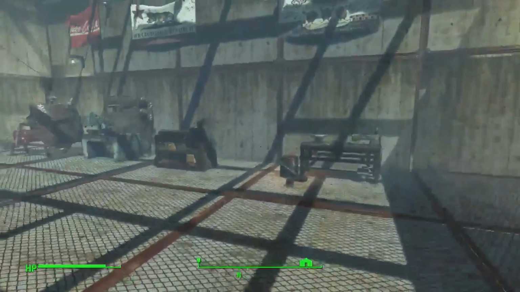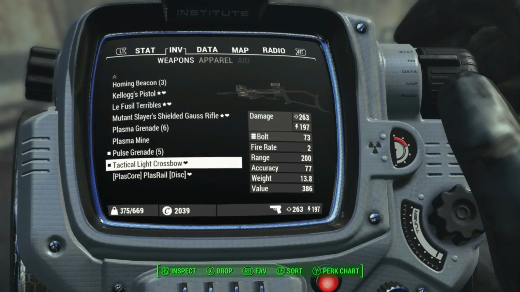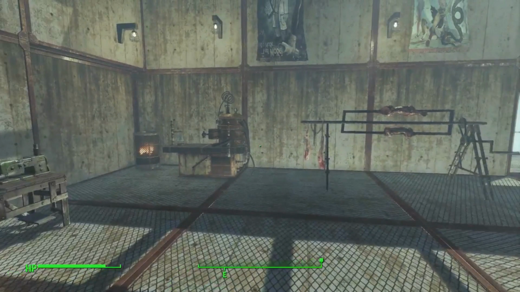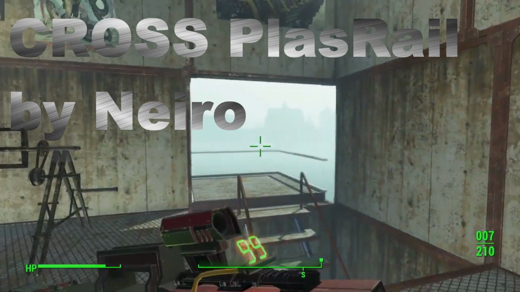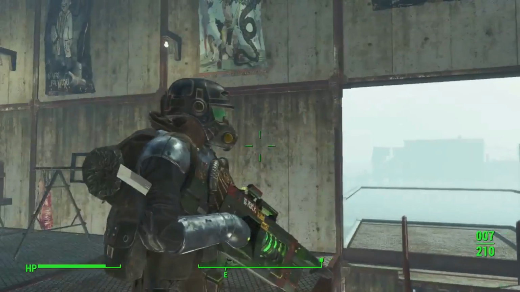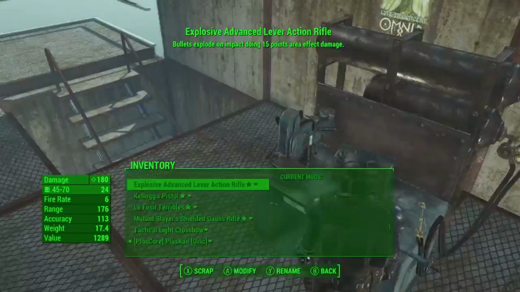This is by far the number one weapon mod you need. You will never need another weapon. I fell in love. This came out on Nexus about last week, and I have fallen in love with the PlasRail gun. You can see the damage is actually based off your demolitions perk, the way I have it modded. Let's see if I can bring that up a little bit, and we'll do a little bit better when we get out of here. But let's go to the crafting shop.